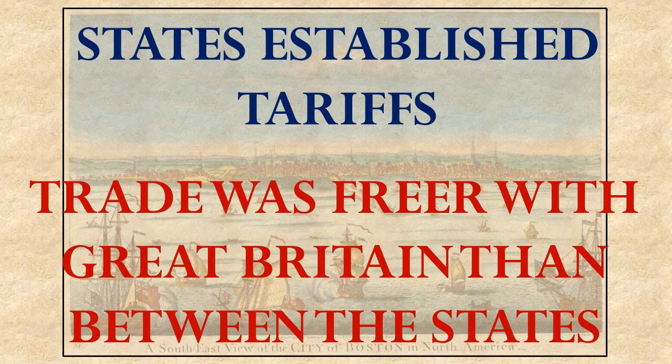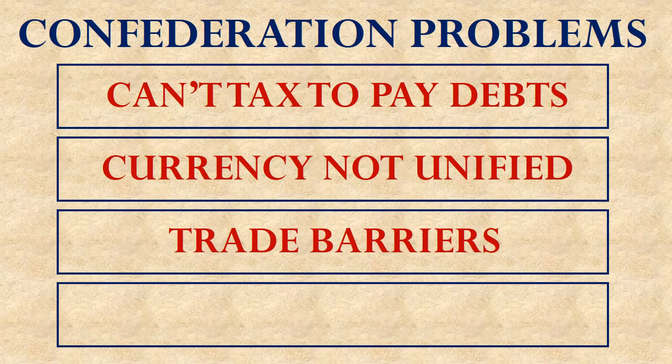But what it did was just hurt everybody's economy, and they were all suffering under this. That brings us the third problem of the Articles of Confederation: these barriers prevented free trade between the states and hurt the economy of all of them. There needed to be some way to force the states to lower these barriers, but it wasn't happening because the Articles of Confederation Congress had no power to force the states to trade properly with each other.